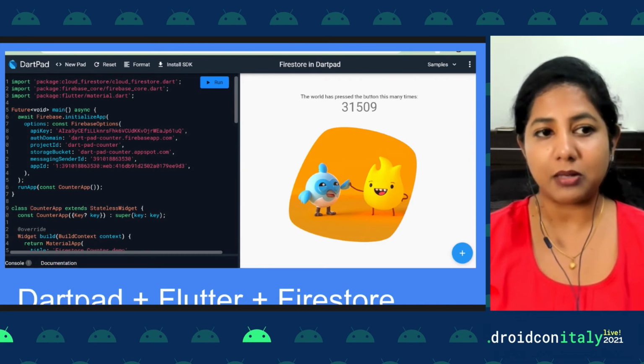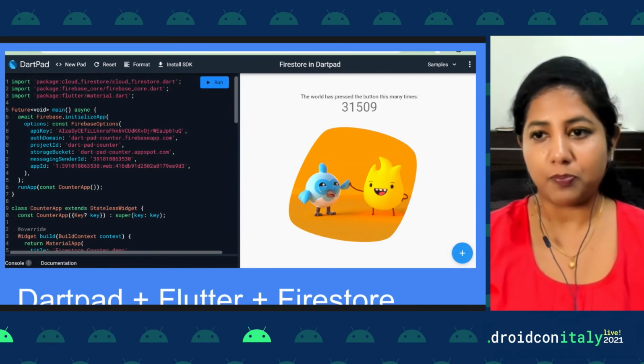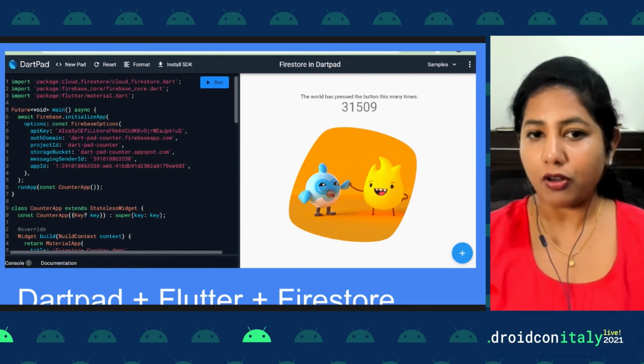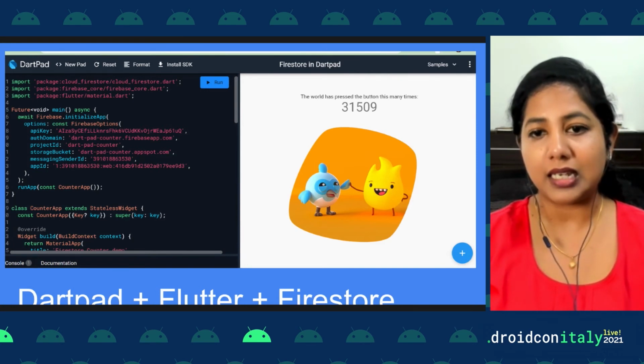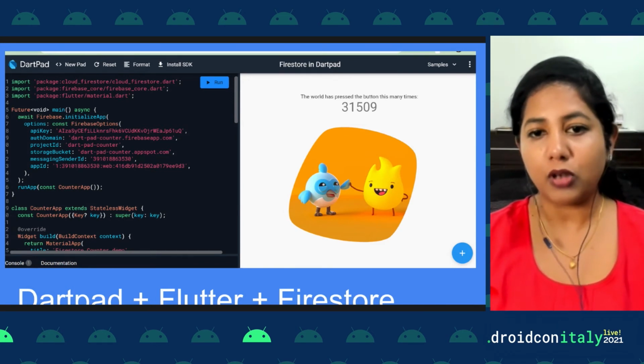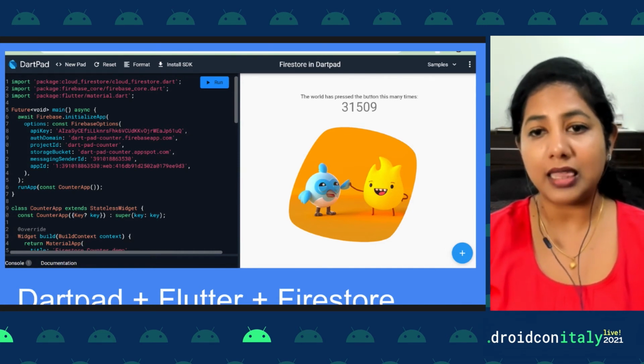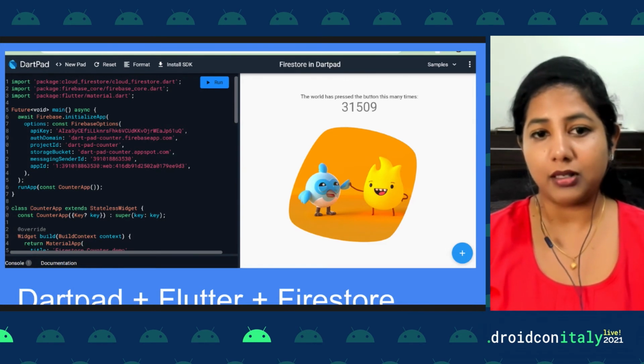And also you have a side-by-side emulator, which displays your results as well. So this is something that provides a lot of opportunity and will definitely make it easier to experiment with Firebase and Flutter. Now, if I have to include a database in my app, I don't even have to use an IDE. All I have to do is set up the console in the backend with few setup instructions and add those keys here, and I'm good to go to use Firebase online in the browser on my Dartpad.